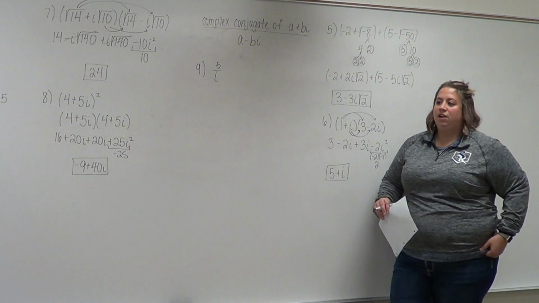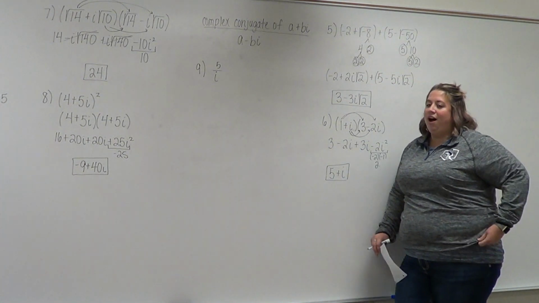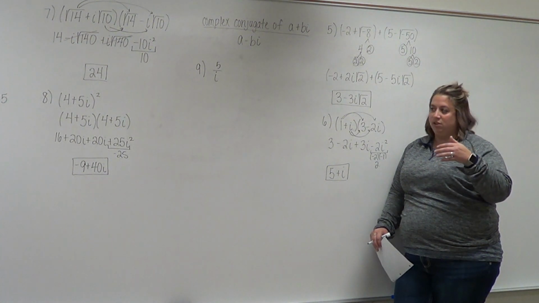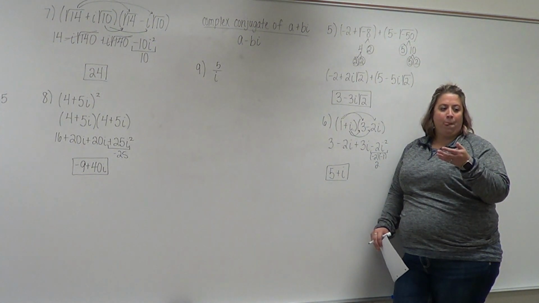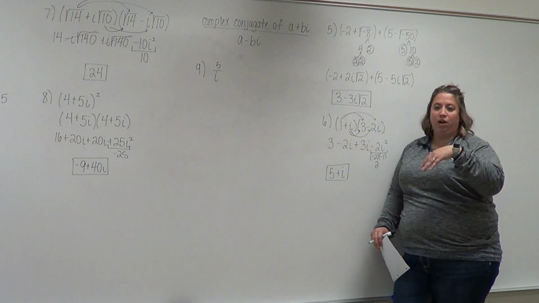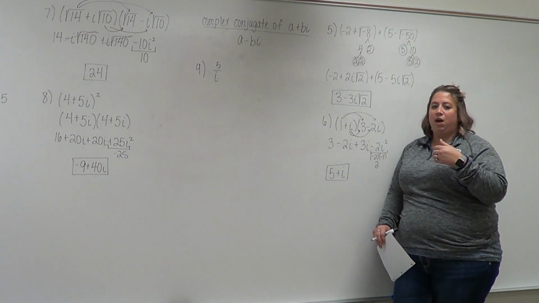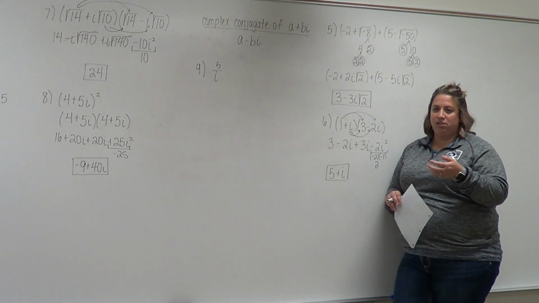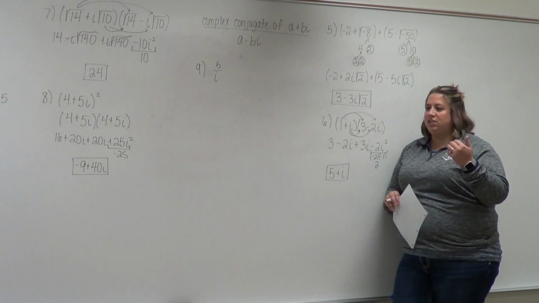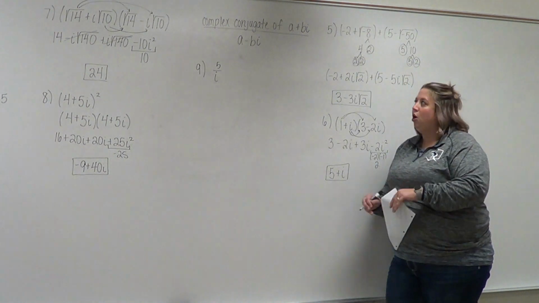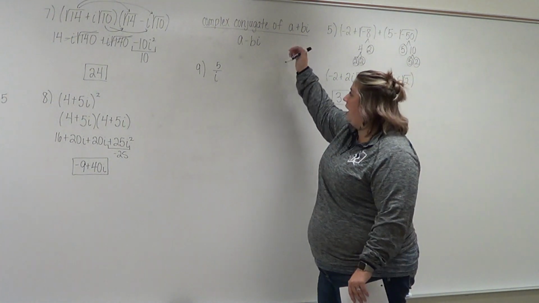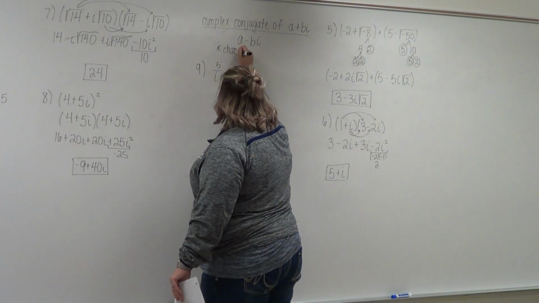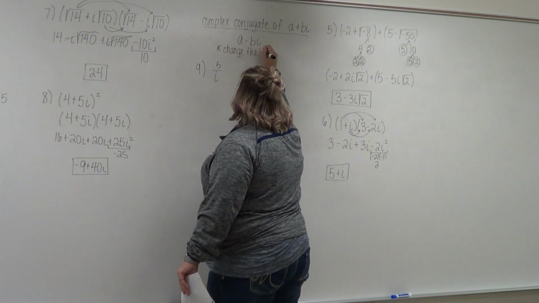Okay, dividing. You cannot have an i in a denominator because an i is a square root. Because i is technically square root of negative 1. So what we're going to do is, before we just talked about conjugates, now when you're talking about complex numbers, they're called complex conjugates. It's the same thing when we just had square roots without negatives. All you do is change the middle sign. So when you want to find a conjugate, you just change the middle sign.